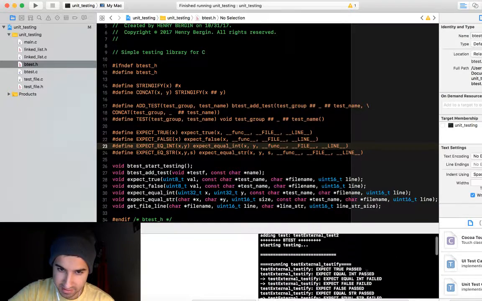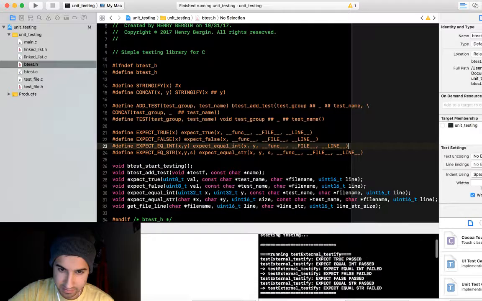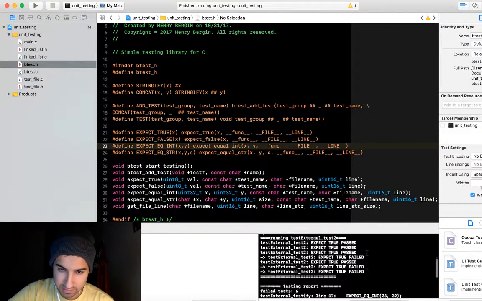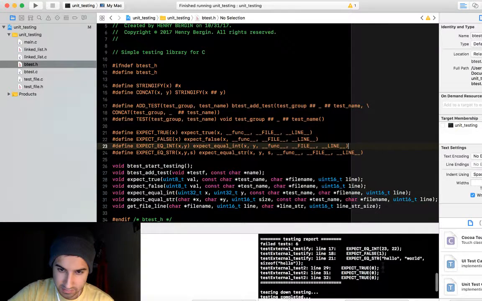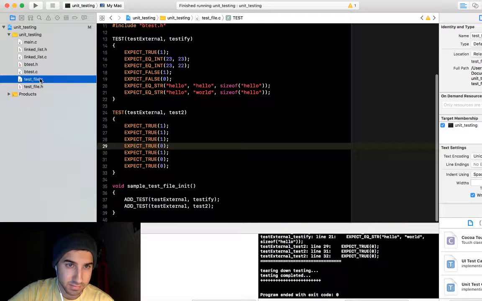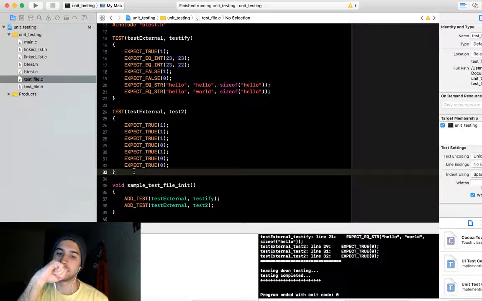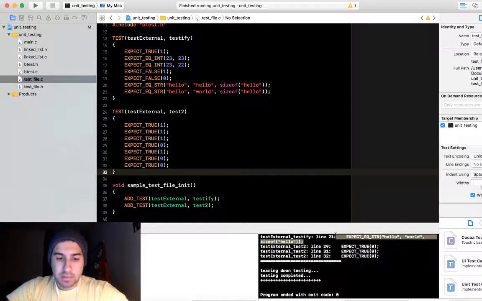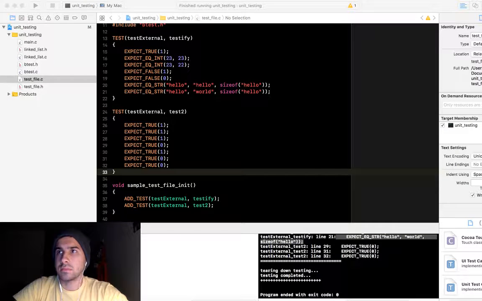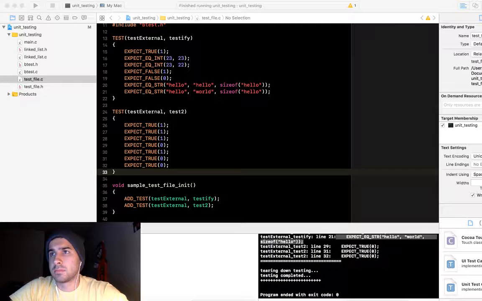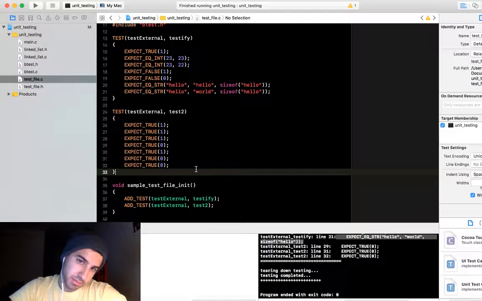Trying to see if there's something I need to change. So I think 200 is a pretty reasonable size to have for that.